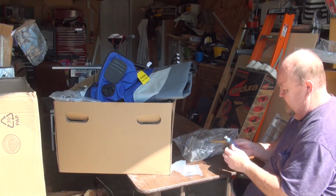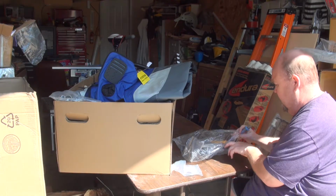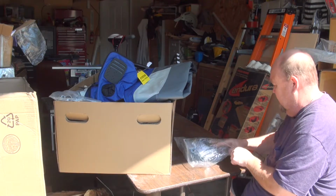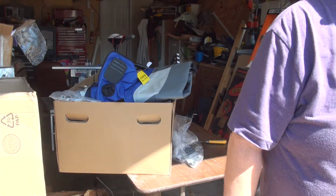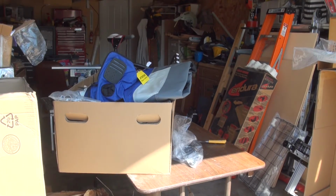But this is the key. This piece right here. And then not sure what the Allen key is for, so I'll have to read up on that. So that's it. That is my boat. Tomorrow I will go in and try to set it up on the front lawn, blow up the inner tubes and stuff, and put it all together.